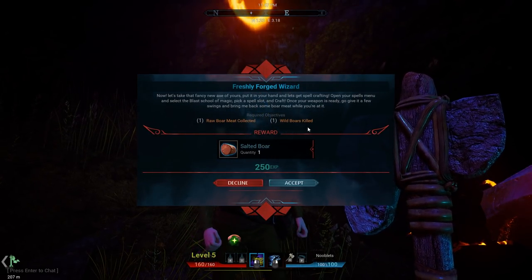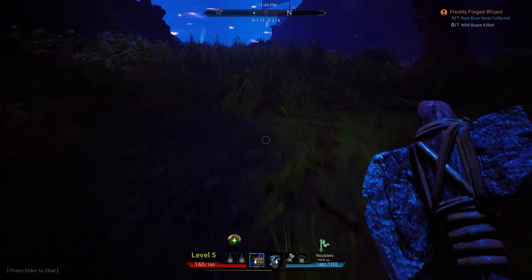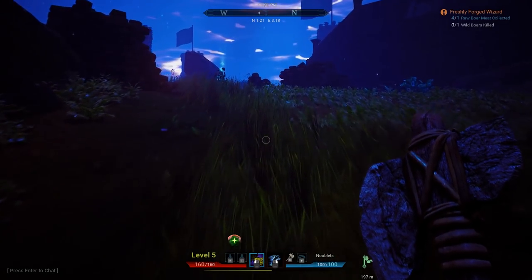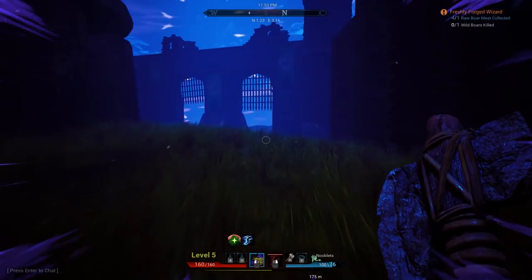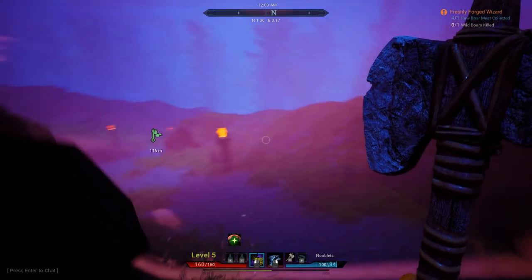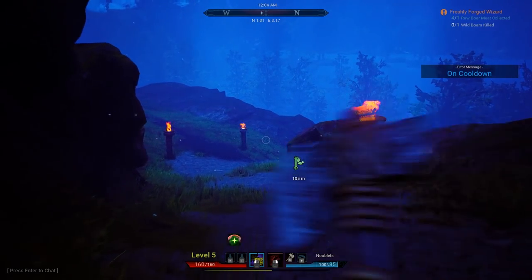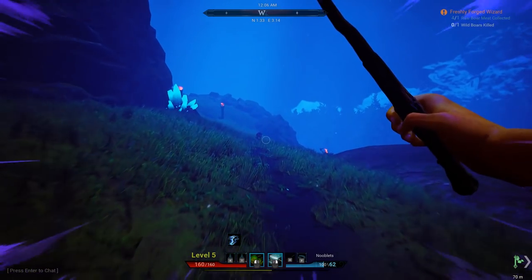Boar. Kill boars, roast a boar. Okay, so I've got boar meat already because I killed a few. Right mouse button, super speed. I just need to find a piggy, kill that. Switch to my attack spell. There's one.